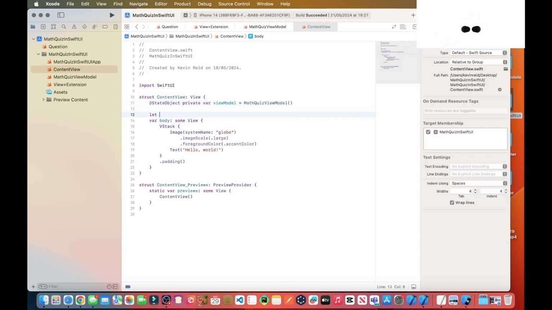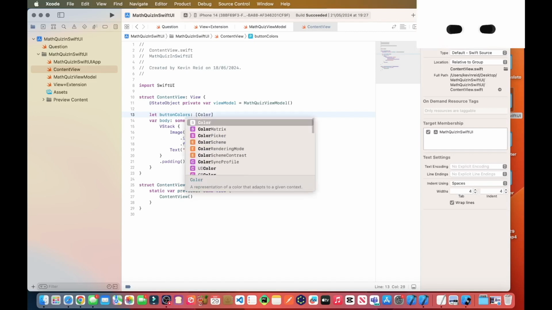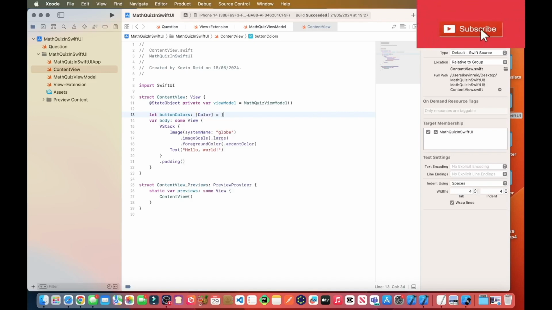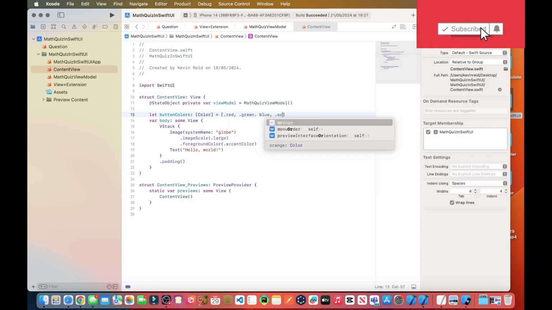Let buttonColor equals red, green, blue, orange.